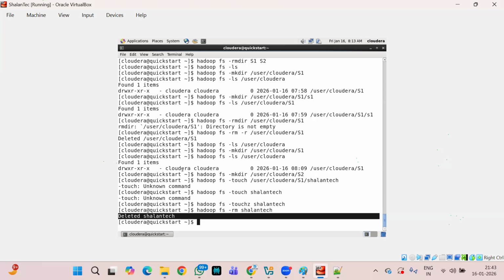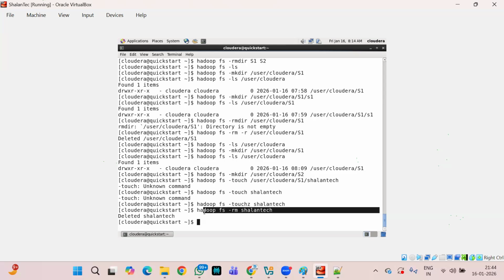By using touchz, we can only create a file, right? Yes, using touchz I created a text file. I have deleted it using this command.